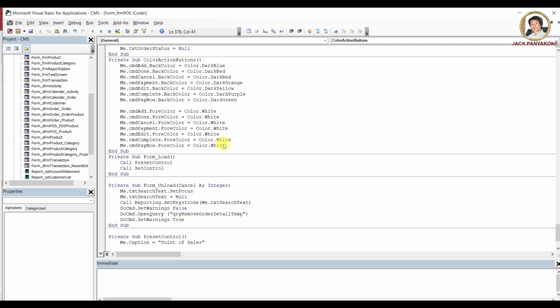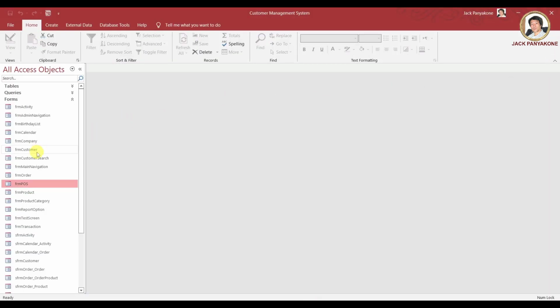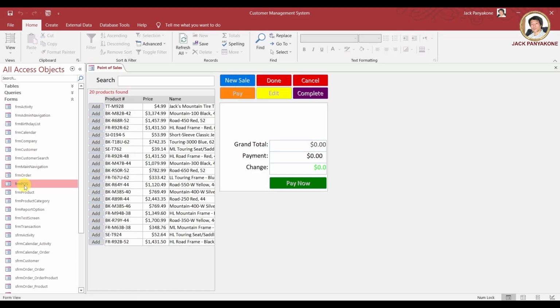All right, and let's see what they look like. I'm gonna close that out. Look at that. Look at that. Oh, we got red. What's up with that?